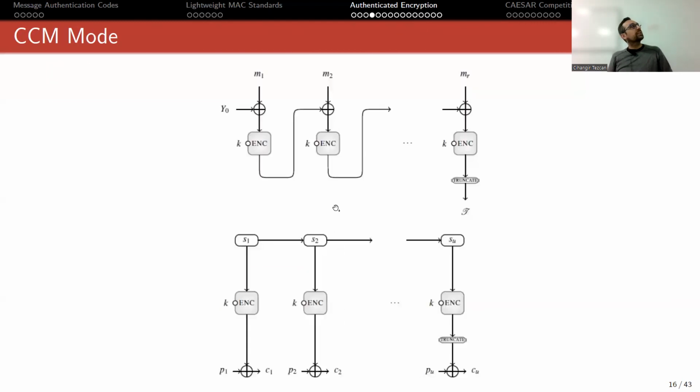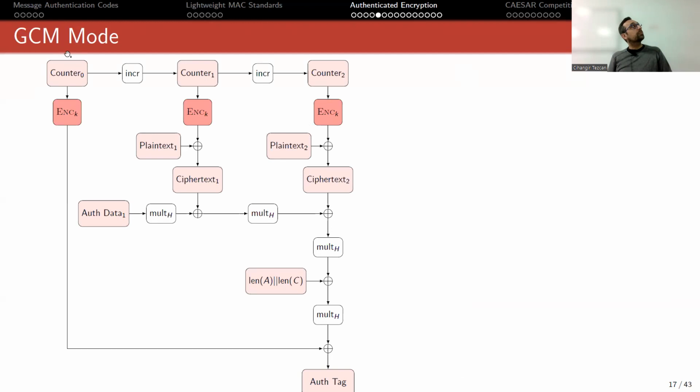Instead of this, if you use Galois counter mode, we call it GCM, which is more popular and used almost everywhere. The idea is the same. You encrypt counters, then XOR with the plaintext blocks. But also if you have authenticated data, you perform some Galois multiplication operations here, XOR it with the ciphertext, and the initial counter is encrypted and finally XORed here. So you obtain ciphertext blocks here and authentication tags here. So this is the Galois counter mode of operation.